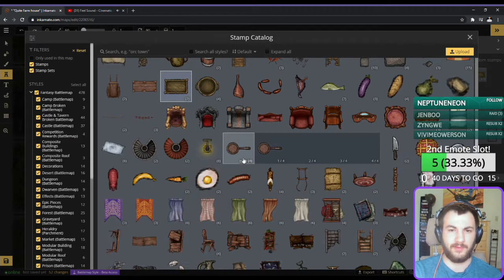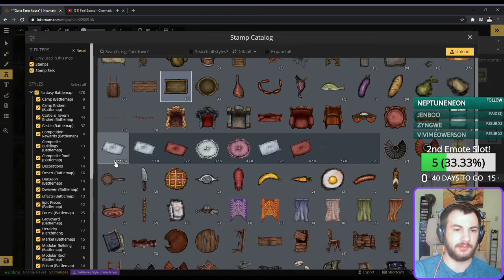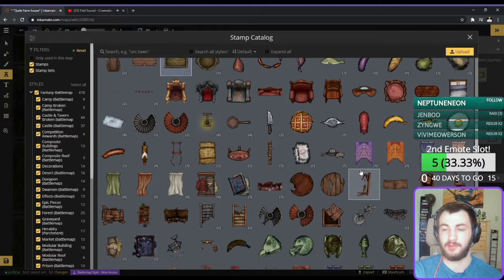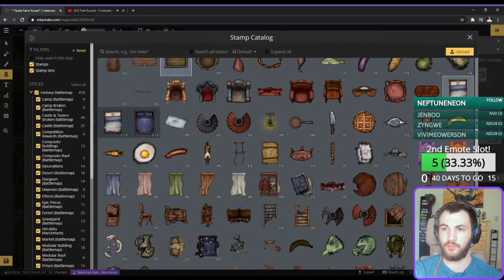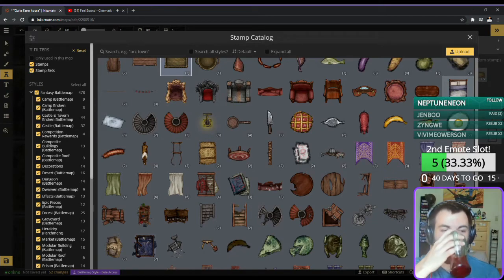Knives. Oh, we got various pots and pans, wall sconces, pillows. Such a good variety of pillows. I need to mess around with those a little bit more. Royal beds. Give the chickens some royal beds.